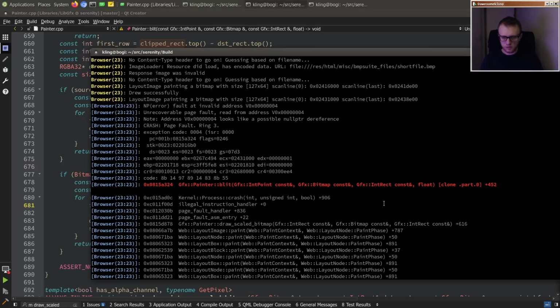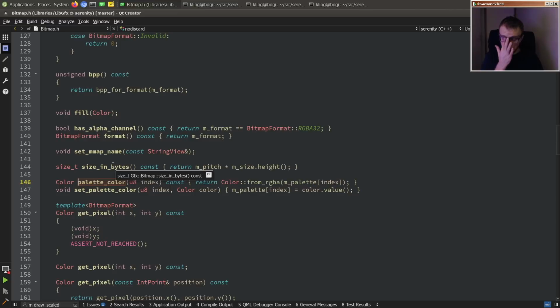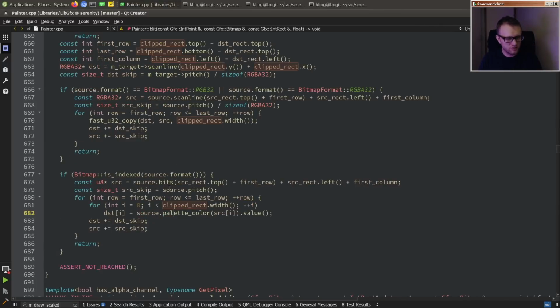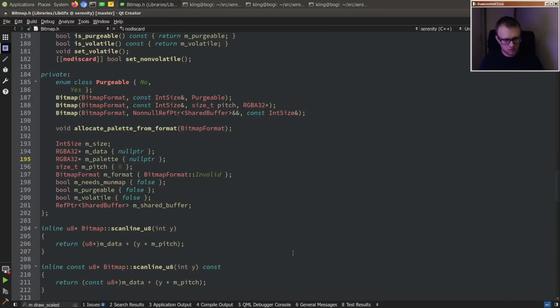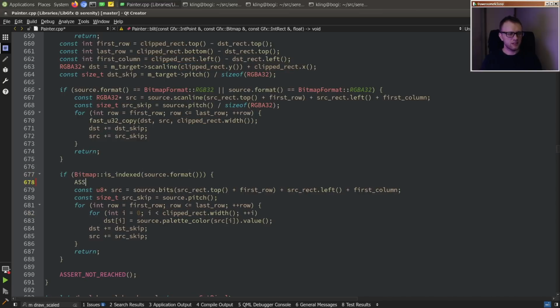We're not copying the palette over. Oh, yeah, that's true. We need to include a palette. How do we transmit the palette then? I guess we have to send it on the side somehow. So this should really have a more graceful failure, because I guess it's indexing into the palette, and then mpalette is null. So really, we should probably say here, assert mpalette.